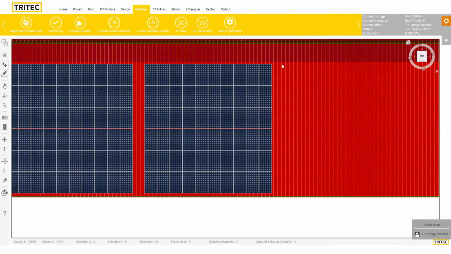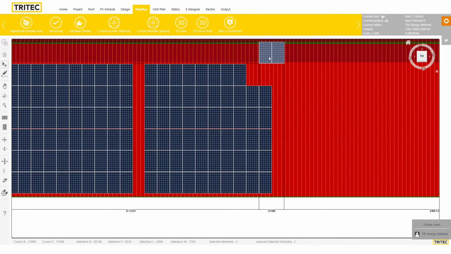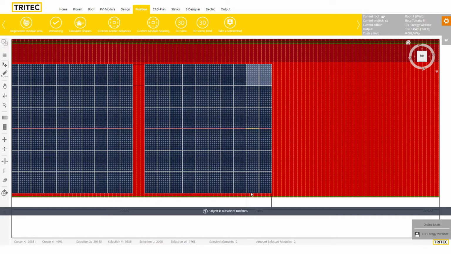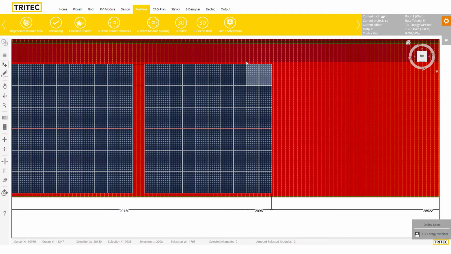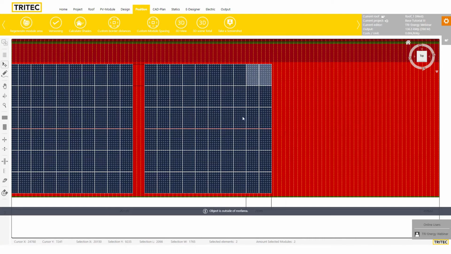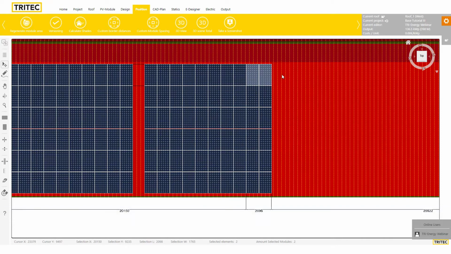If I move modules in a position where they cannot be mounted, maybe just like here, you see there's this hint that disappears by itself, and the modules will be brought back automatically to the last possible position. So you cannot fail here. If it's not allowed, you cannot do it. And if it's allowed, so if you put modules and they remain where they are, you can build your installation, your project, the way you designed it. So that's a very important thing.